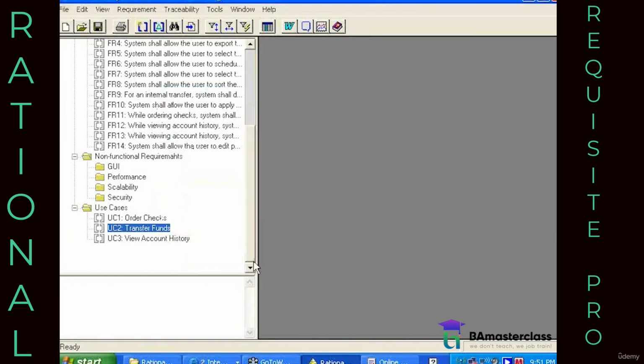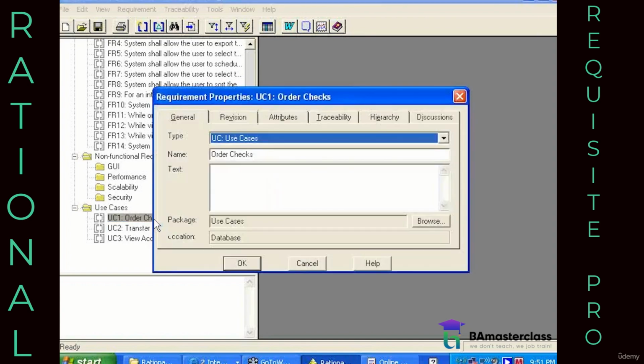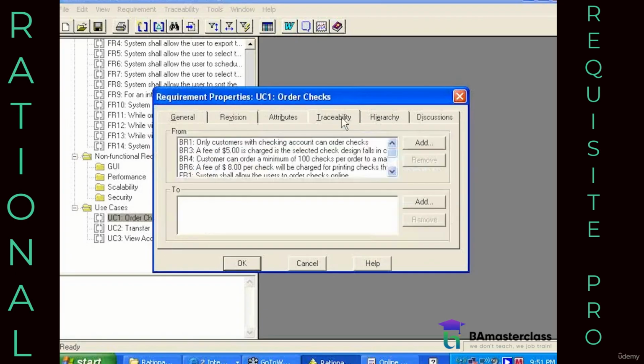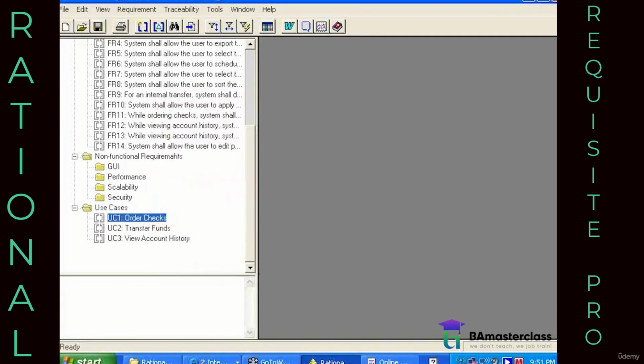Now we know the tool, I mean, if we can open up a use case and then we go into traceability, we'll get to know what is connected to what. But we need a way wherein it's very easy for us to identify what is connected to what. So the way to see that is there are certain views that Requisite Pro provides us, wherein we can identify the traceability and see it visually. So write down this question first.